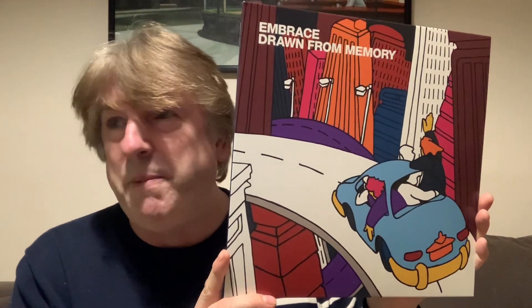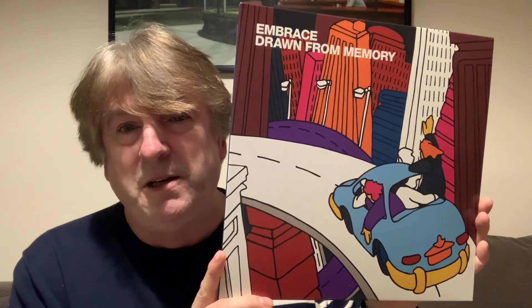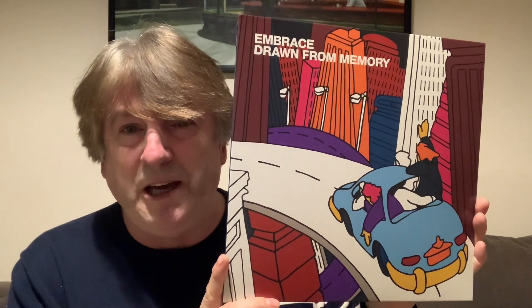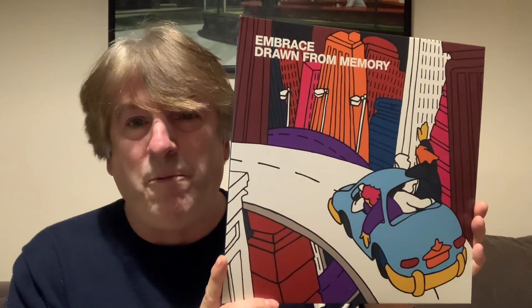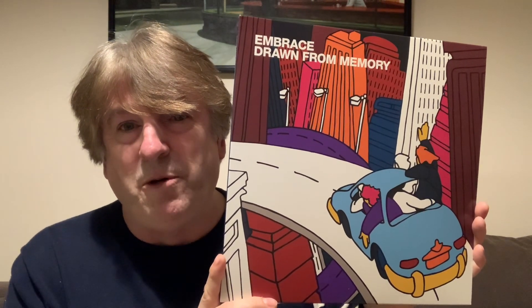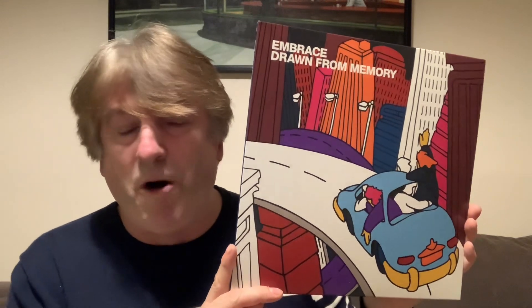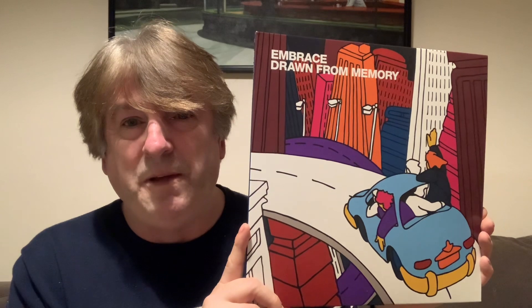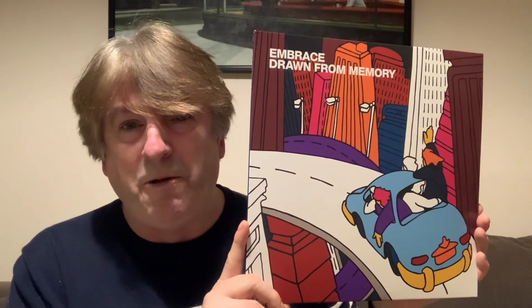Two to go, and Drawn from a Memory is by Tommy Penton. Tommy Penton is a London-based illustrator and artist - the guy behind the CD collection Back to Mine and the artwork on that series. But this is the second album by Embrace, and I've always loved the artwork - certainly in the Tommy style. Embrace are from Huddersfield, quite a decent-sized indie band in the early 2000s. I know they played Blackpool and Coldplay supported them, so that's how big they were at the time.